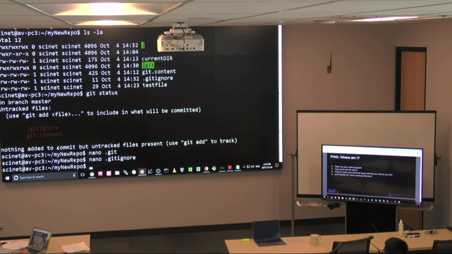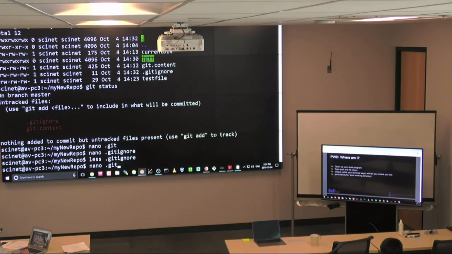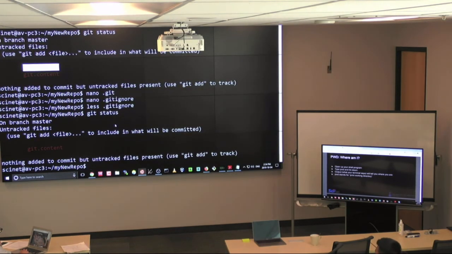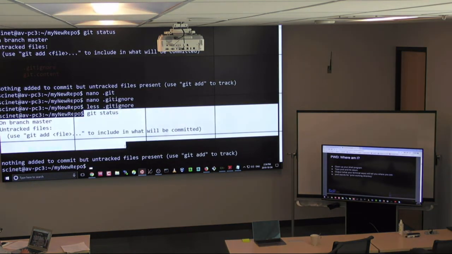Yes. If I look at my gitignore, it should have 2 entries, current dir and .gitignore. Hopefully I typed it correctly. And now if I do git status, it's still showing the .gitignore. Did I type it right? Oh no, sorry, that's the previous one. Yeah, no, it's not showing it. Yeah, that's a good one.